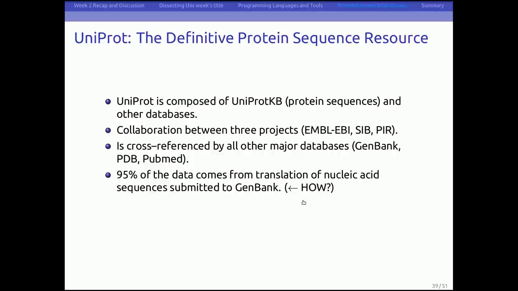Well, we just looked at an example of doing exactly that. So there are bioinformaticians who have written scripts that monitor GenBank, and anytime there's a new nucleic acid sequence submitted to GenBank, they have scripts very similar to the one I just wrote in front of your eyes to convert that to an amino acid sequence and then deposit it into UniProt. Of course, it then goes through rigorous curation to ensure that it's correct and everything like that. But essentially, this is another place where bioinformatics and scripting comes into play.